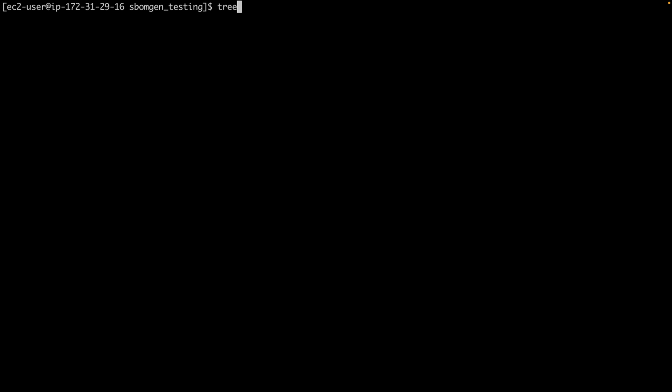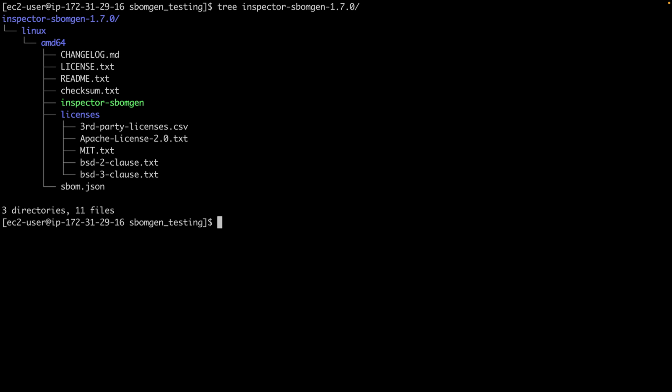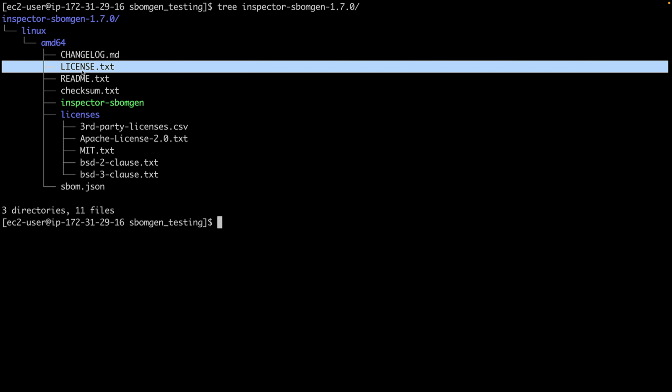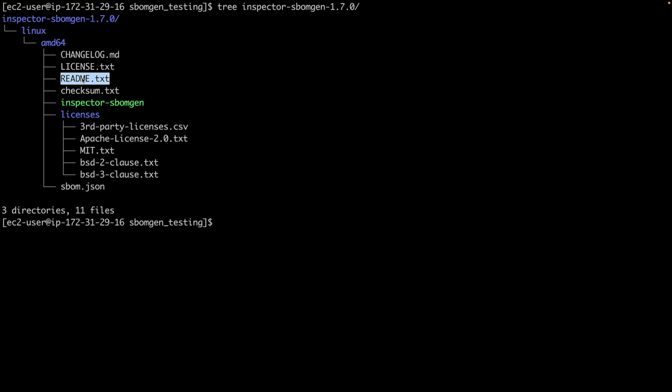And let's take a look inside so we can see what we're working with. So I'm running the tree command on the extracted release package directory. Here we'll see a couple subdirectories, Linux, AMD 64, followed by various pertinent files. You'll see the change log, which you can read to see what the latest changes are by version, license for licensing information, helpful README, checksums for integrity verification, and the SBOM Gen binary itself.